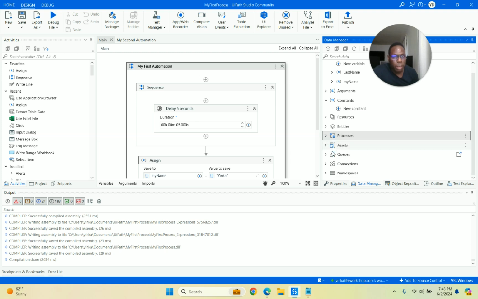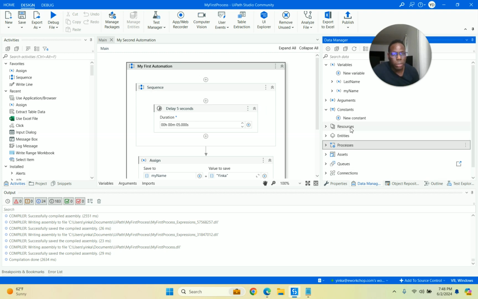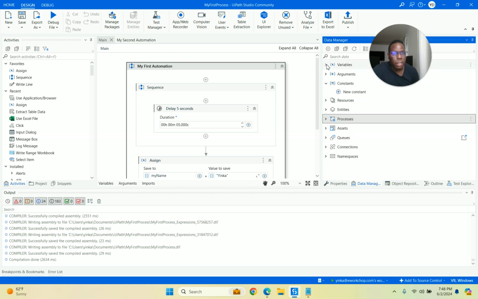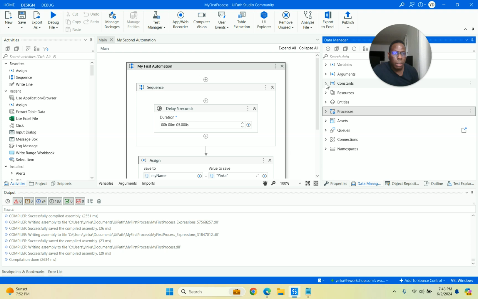A lot of these are advanced use cases. Namespaces, unless you're really advanced, you're not going to need these things. But I hope talking about all of this has given you a sense of what's in Data Manager. It just stores some key items you'll use in the process of automation, such as your variables, your arguments, your constants, your resources.